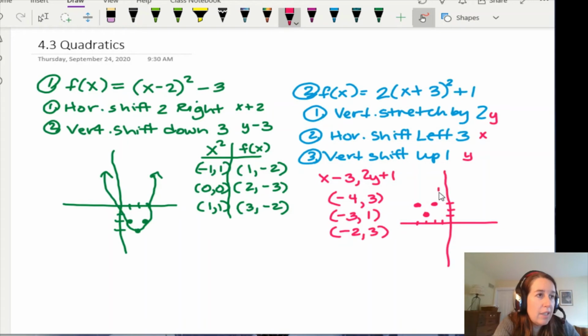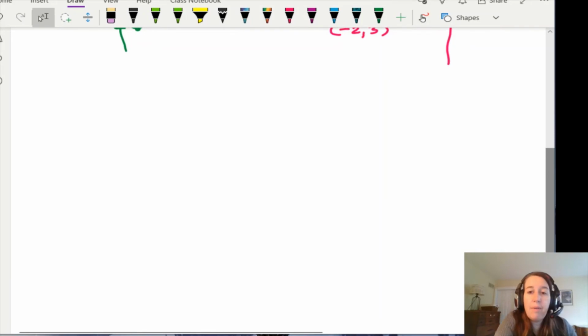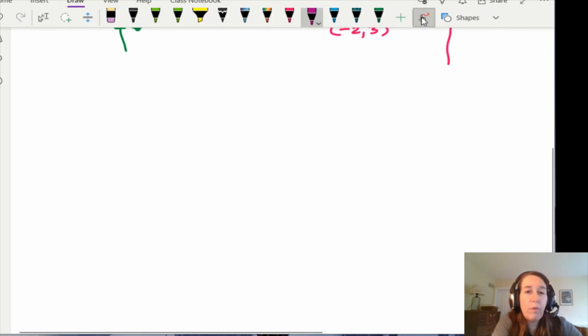So we can see that this created a vertical stretch. Our parabola is taller, and it is also shifted. Okay, so this is actually an easy way to graph parabolas or quadratics, and I think that ties it into what we were talking about before with transformations. And that form of the equation actually has a name. That is called vertex form of a quadratic.